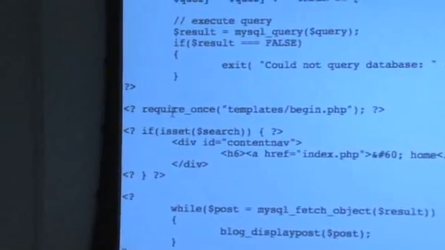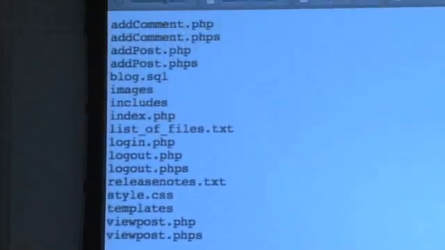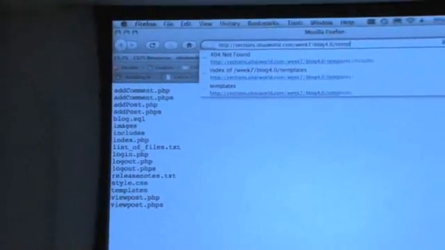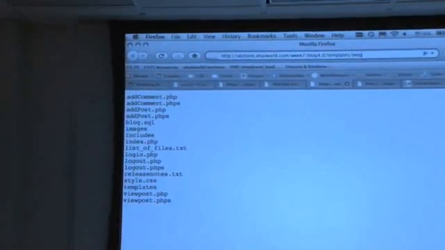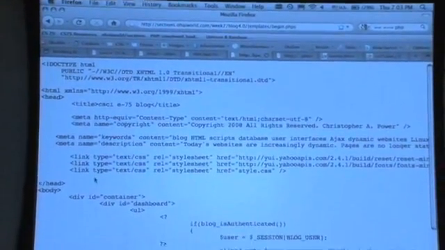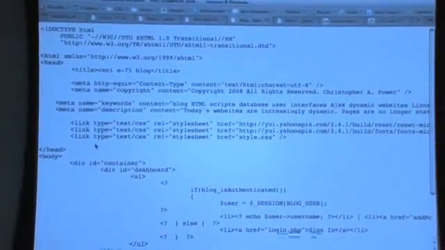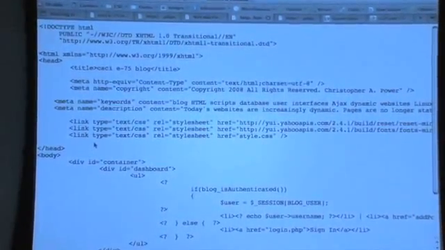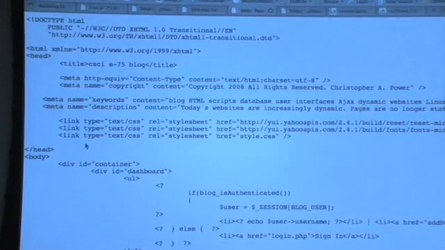So let's take a look at this. Template/begin.php. Oops. Begin.php did not work because it's not an entire file. But begin.phps is basically just the header of the file.